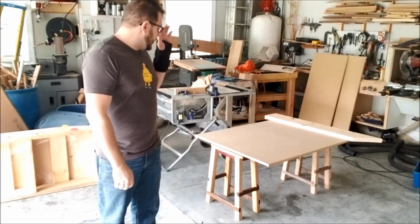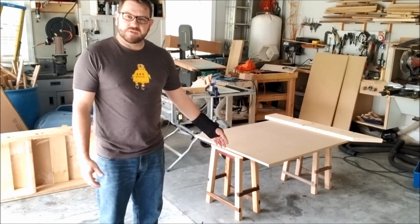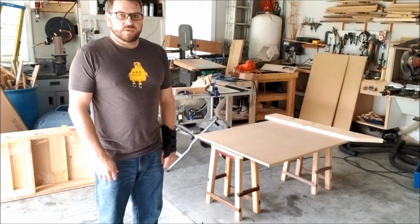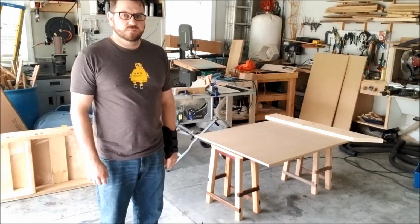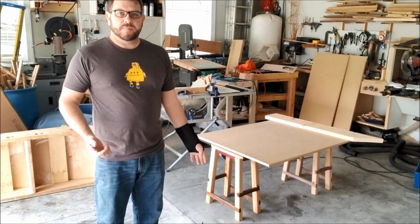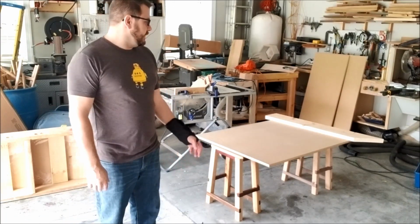Today we will be doing an assembly table. If you've seen some of my past videos, I've been doing a lot of stuff on the ground, putting stuff together, or trying to make shifts out of different little things to make it work out. Well, today we're going to build a nice 4x3 good assembly table here. So what we're going to use is MDF and a couple bit of 2x8s that I had laying around. So stick around and watch the build.